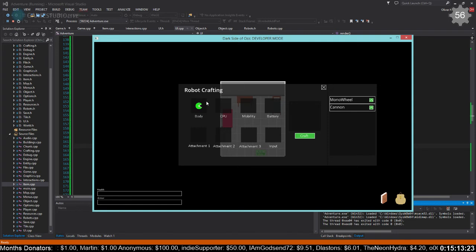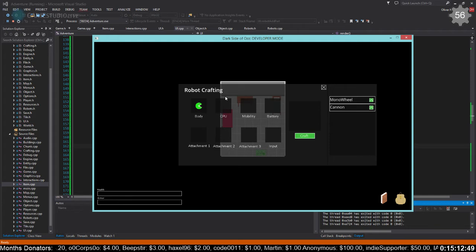That's the body, yeah. You must have a body for it to actually be able to craft a robot. You don't need an attachment for everything. You must have a body, a CPU, and mobility, but the CPU can wait. And battery. Oh yes, battery, and an input. And an input, okay. Those 5. I was thinking you can have a blind robot, but yeah, we should have an input. Not necessarily a visual input, just a way to program it and tell it when to go somewhere. An on-off switch would be fine.